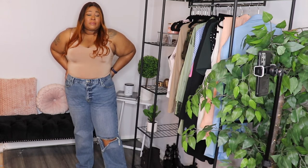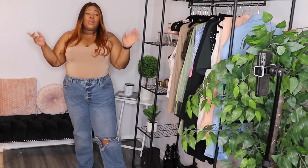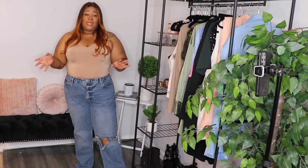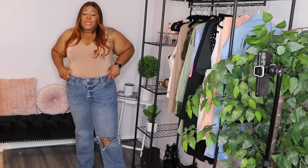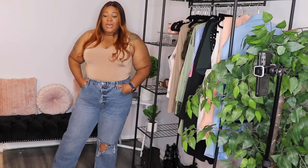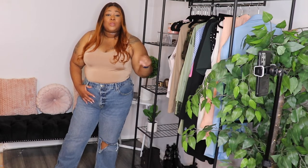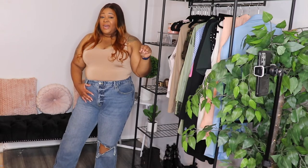I got these in a size 18. I'm usually in a size 14-16, but I went up because I had heard. I'm glad I did because I wouldn't have been able to get in these otherwise. I'm not a fan. These jeans were $155, and if I'm going to pay over $50, $60 for jeans, they're going to be perfect. $155 and I'm not in love.